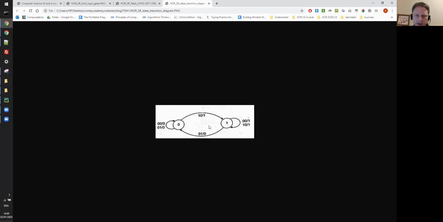Now this can be represented in a state transition diagram, which I have here for this particular circuit. This one doesn't actually have the error state on, but hopefully it gives you some idea of how it works. This might be difficult to understand because I'm basically taking 2 apparently separate concepts and merging them.